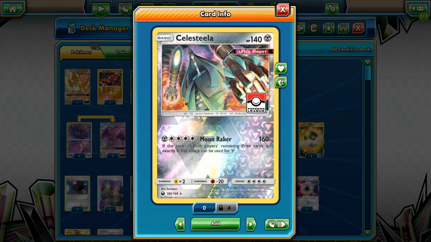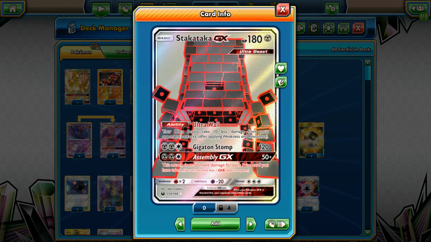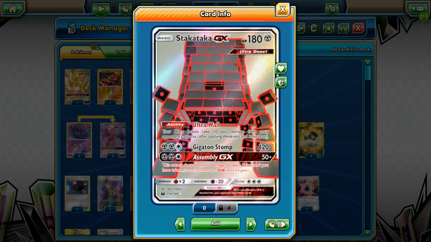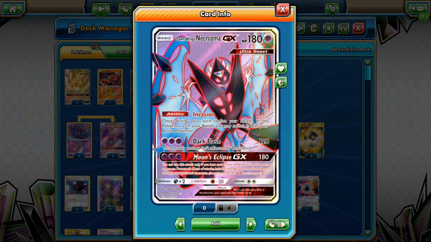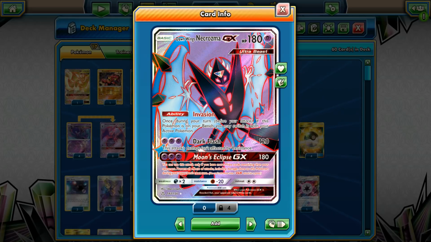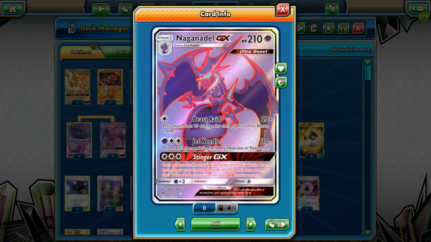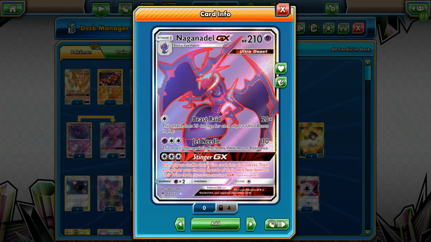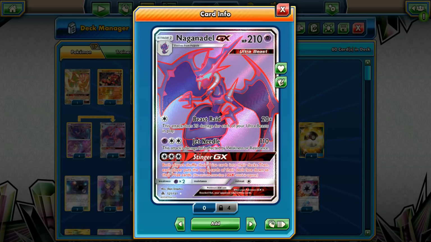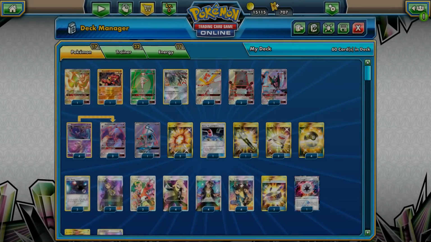There's also Celesteela Ultra Beast, who can also attack for just a single energy for 160 or 190. Two Stakatakas with Ultra Volt to reduce some damage. The Dawn Wings Necrozma-GX as well with the Moon Eclipse can easily be powered up in just a single turn, and it can attack from 180 up to 210. Obviously, 3 copies of Naganadel-GX, who is going to be our main attacker with Beast Raid for 20 for each Ultra Beast in play. Also a powerful Stinger GX attack as well.